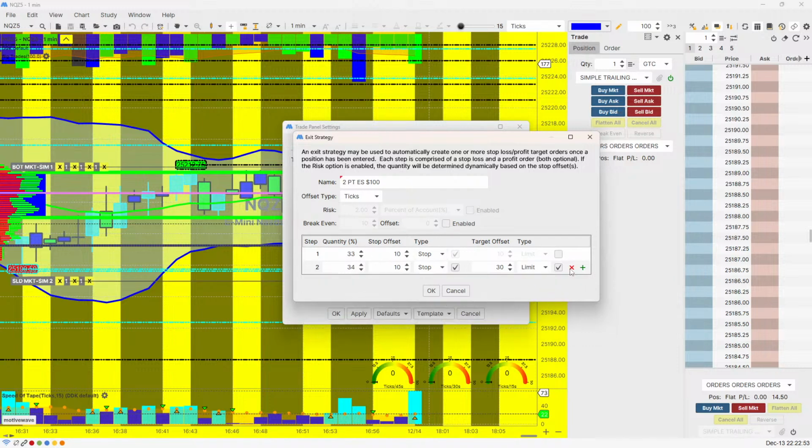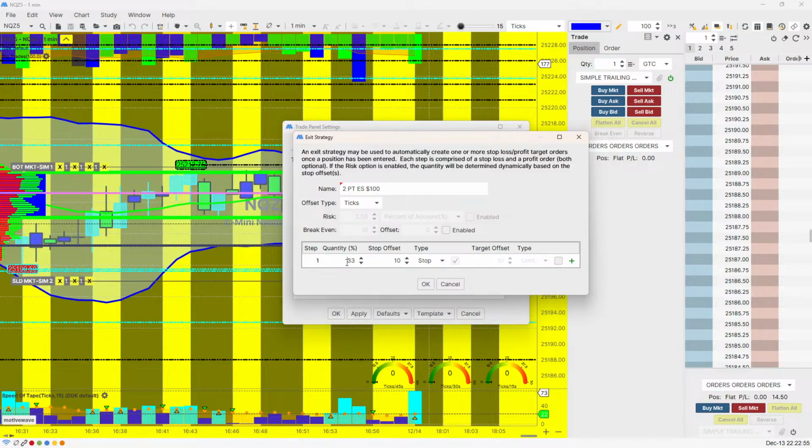We're going to get rid of these. Right? We're going to do 100%. Stop offset. We're just going to do a target, and that's going to be 8 ticks, right?